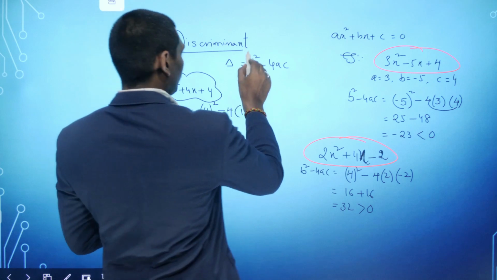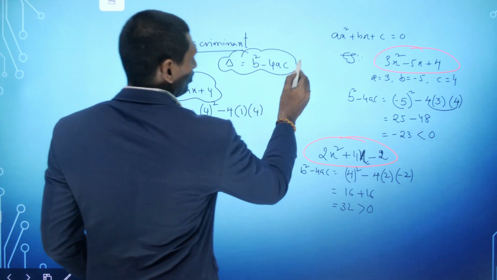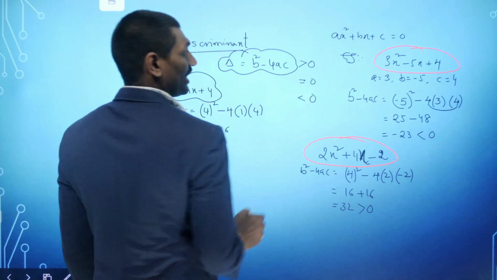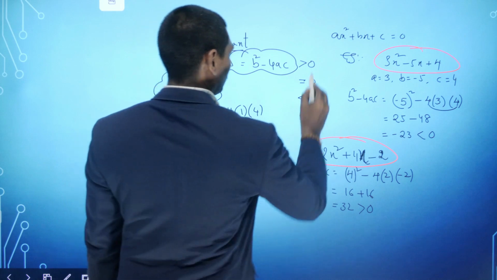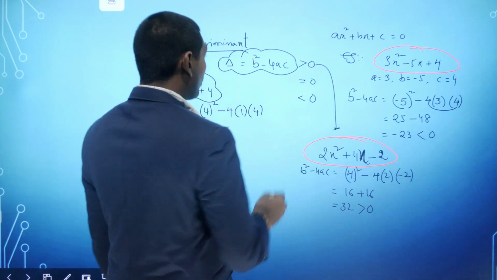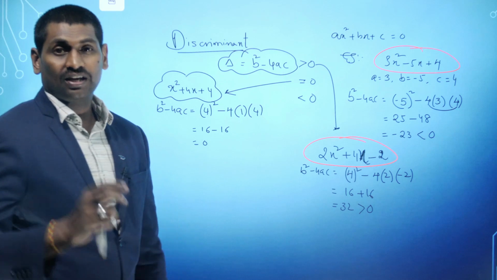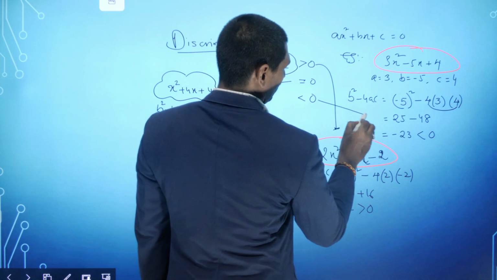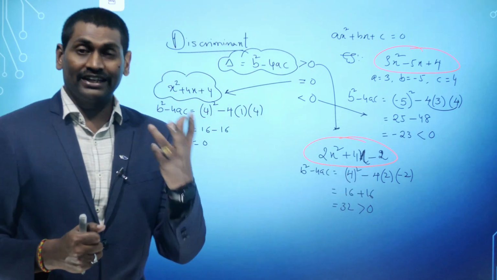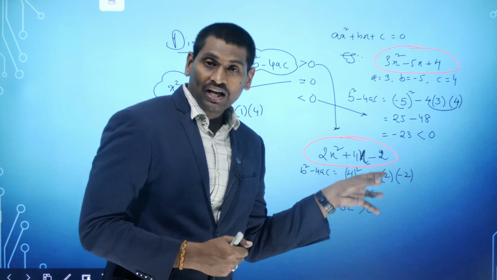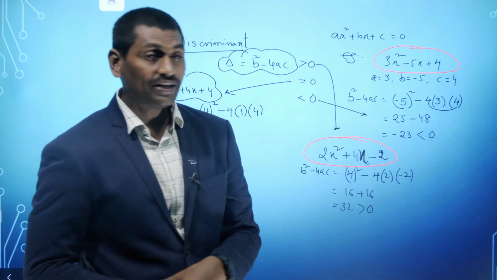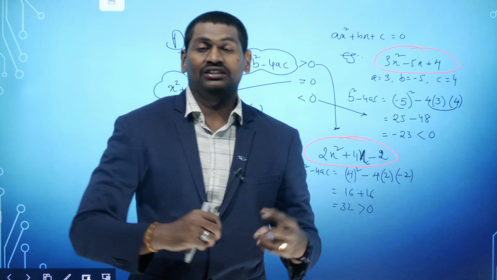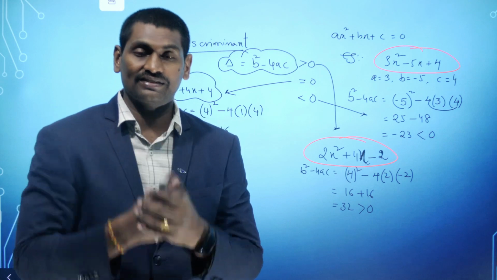Very, very important: the discriminant, whether the value is greater than 0, equal to 0, or less than 0. Greater than 0, two distinct roots. Equal to 0, only one root, meaning two roots that are both equal. Less than 0, no real roots. That means in the first situation the parabola touches the x-axis at two different points, in the second at only one point, and in the last there is no connection between the parabola and the x-axis.